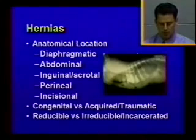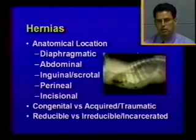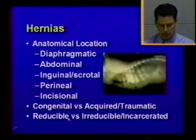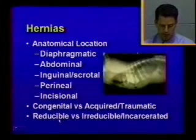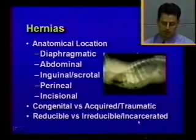There's a lot of different types of hernias, and it depends, number one, on the anatomical location. We have diaphragmatic hernias, abdominal wall hernias, usually a result of trauma, and then we have inguinal and scrotal hernias. Also perineal and incisional hernias as a result of dehiscence. Some hernias can be divided up into congenital versus acquired, which are usually going to be traumatic when they're acquired, such as diaphragmatic hernias, sometimes they're congenital and sometimes they're a result of trauma. And then they're classified as either reducible or irreducible. Another term for this is incarcerated.